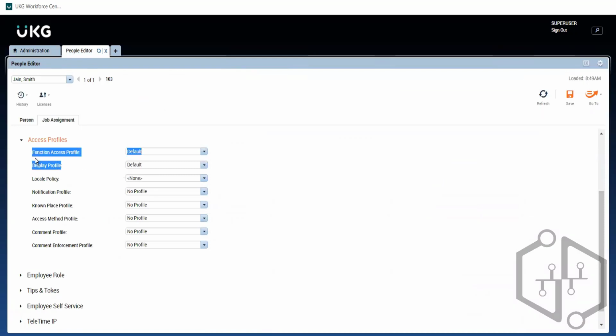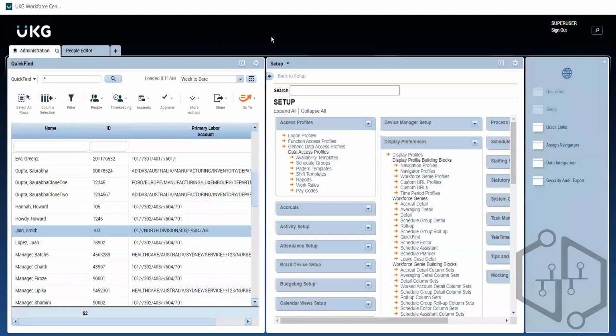So the local policy and notification profile, these are not important, because mostly it's none for the people. And notification profile, it's not mandatory. By standard, it will have maybe email only or email inbox. This is specifically what we will assign only to the managers, so that if someone is raising a request to him, he will be able to see it at the top of his time card. Here he'll have this place.